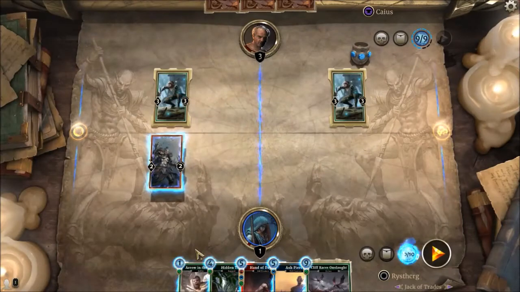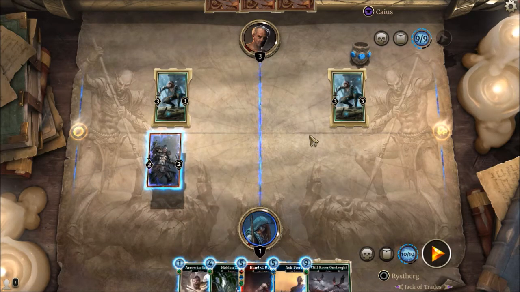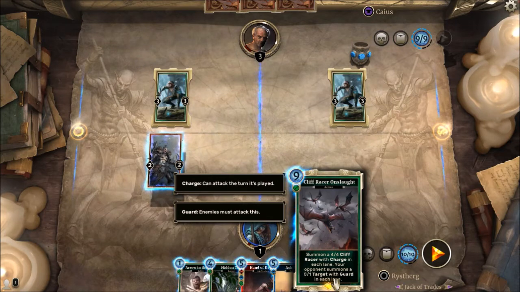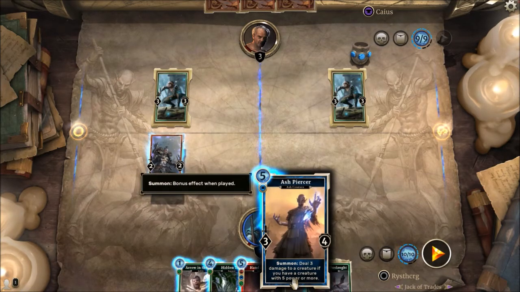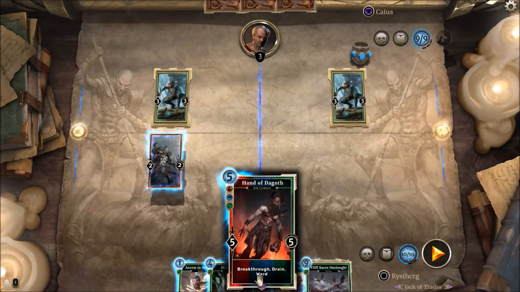Okay. So we have Arrow in the Knee, Hidden Trail. I'm assuming I should play this, but this might be a trap, so let's not do something hasty. Summon a Cliff Racer with charge on each lane. The opponent summons guard in each lane. Doesn't really seem very useful. Ash Piercer. Deal 3 damage to a creature if you have a creature with more than 5 power. Okay. Breakthrough, Drain and Ward. So, I can play this, right?